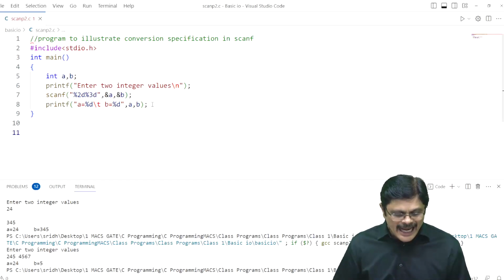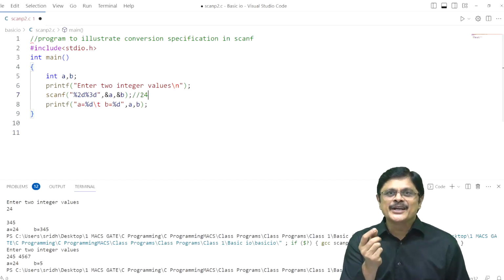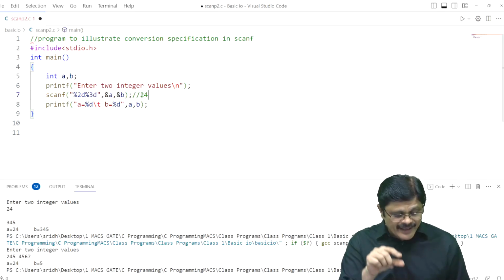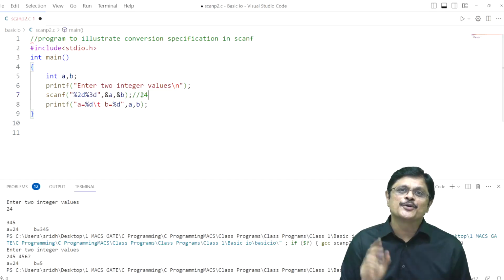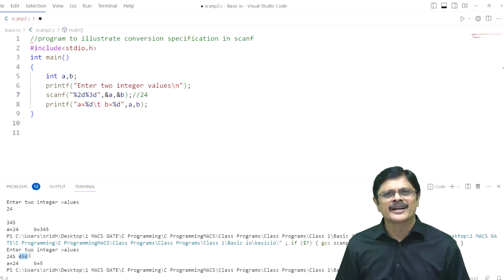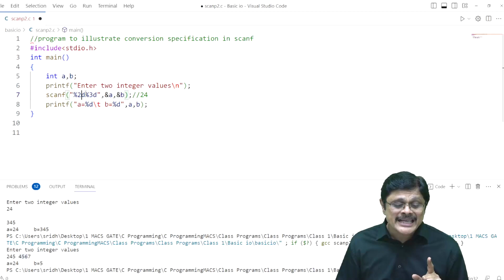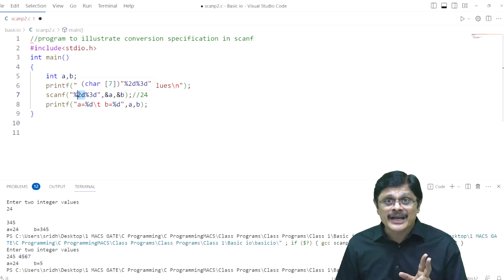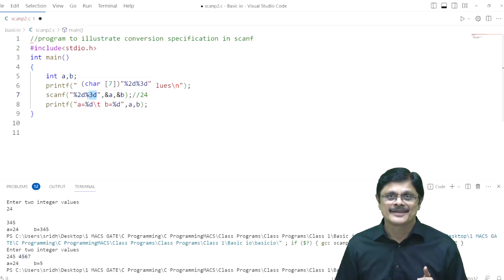What actually happened here is the first two digits are assigned to A, then in the buffer that 5 is there, and that buffer value is assigned to B. And this value may be in the buffer, my dear friends. Maybe after entering, it is clearing the buffer. Please note that. Okay, so please remember you can give maximum length 2 for A and maximum length 3 for B, my dear friend. Okay, let us try the same thing for float.